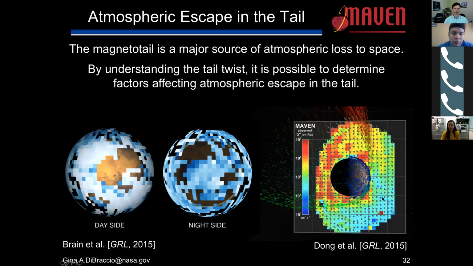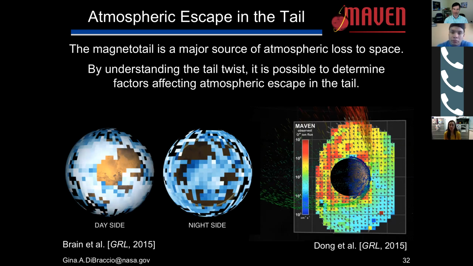Then if we move all the way to the right, these are results from Yaoshui Dong, one of our other MAVEN colleagues, and she was simulating the regions where the atmosphere can escape, and then she was comparing it to MAVEN data. And so there are two main channels that she found where the atmosphere can escape. One is through this stream of particles leaving right here where my cursor is on the day side of Mars, and this is called the plume, the atmospheric plume. But her other main region is behind the planet here where my cursor is circling, and that is the magnetic tail. So through other studies, we have learned that the Mars magnetotail is an important region for understanding and observing the escape of the atmosphere to space.